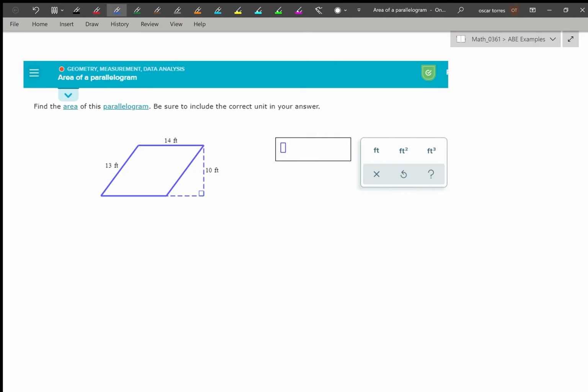This problem asks us to find the area of a parallelogram. It looks a bit different than the others just because we have this extra triangle off to the right. But all this triangle is doing is it's specifying the height for the figure. Instead of writing the 10 somewhere in here, they just end up writing it off to the side. So like the other problems, we're going to identify the 90-degree angle, which is down here. And that'll tell us what our base and our height is.